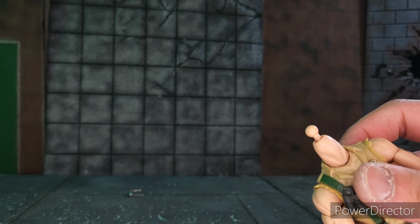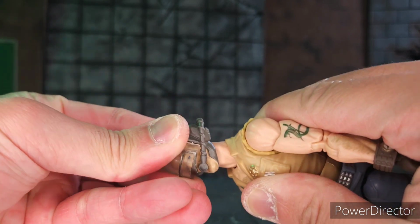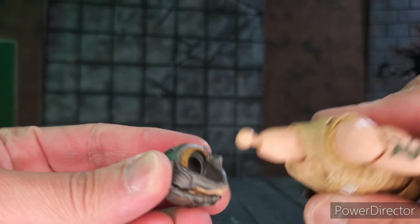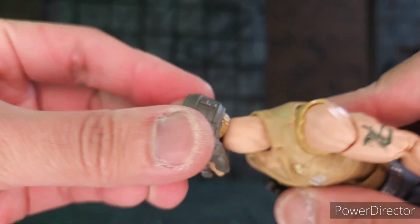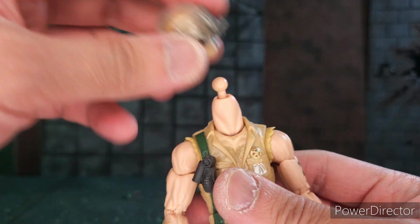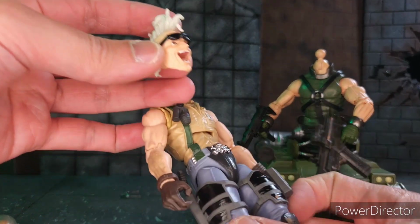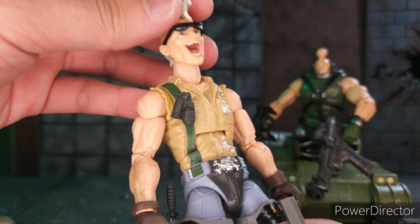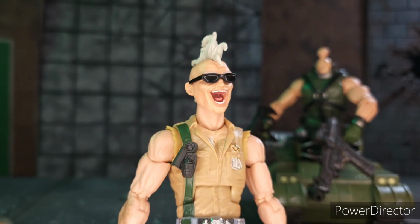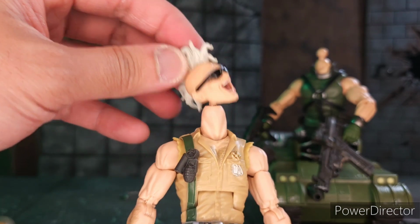Now switching over some heads, using the Marvel Legends head, this doesn't really work, unfortunately. Because the peg hole is too big for Marvel Legends, most figures from Marvel Legends would have big peg holes. It just won't work with this one. It's very loose. Next we have Bone Breaker. Another guy with shades, and again, it is very loose. It just sits on there, and you can easily knock it off.